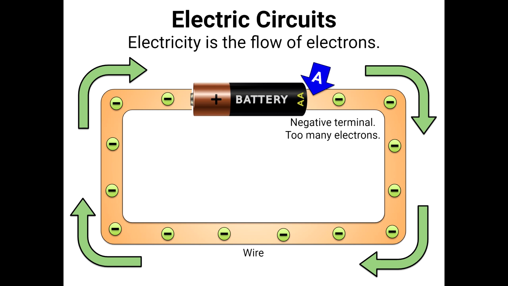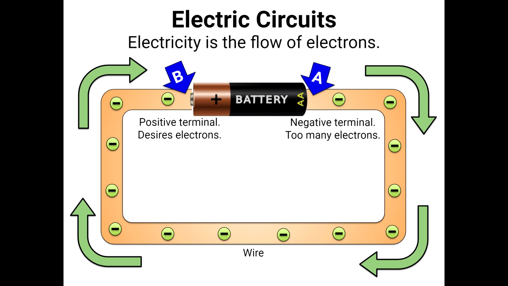That's the flat end. Negative terminal implies that this is the side of the battery that's made out of a metal that always has an overabundance of electrons. There's way too many electrons that cluster around this type of metal, and so the battery tries to get rid of them. The other side of the battery is called the positive terminal. That's the one with the little extra nub on the end. This is the side of a battery that's made out of a different type of metal. This particular metal loves electrons and never seems to get enough of them and loves to absorb them in.